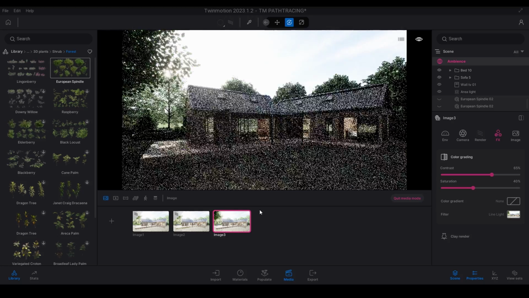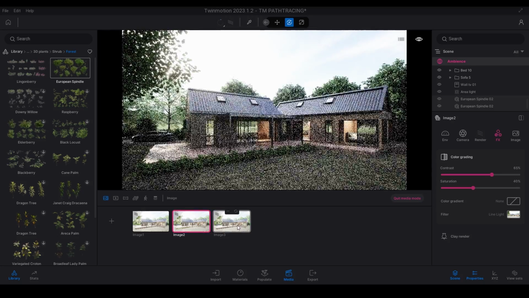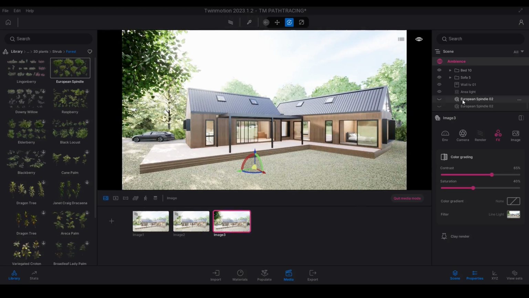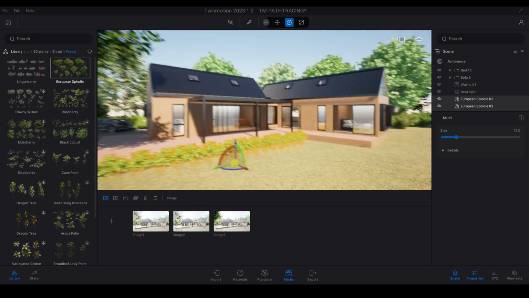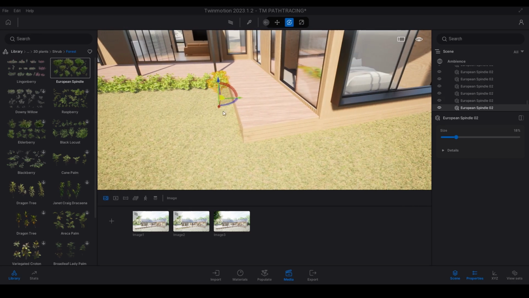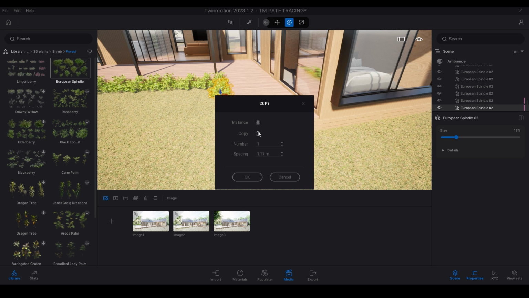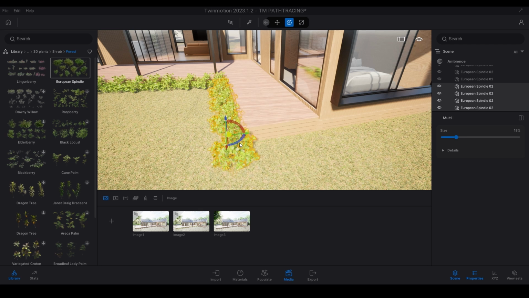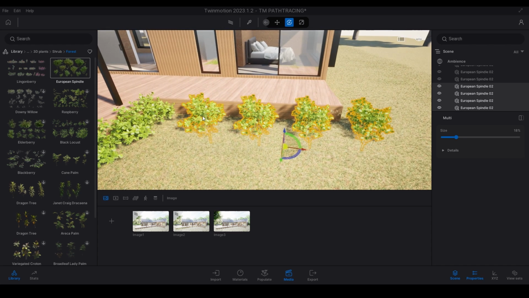So yeah. I'm just going to continue and run some plants this way. Like so.